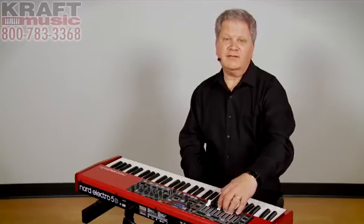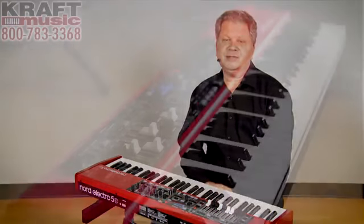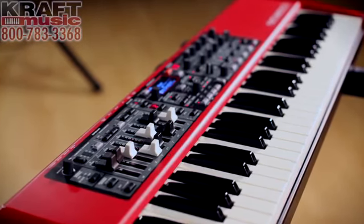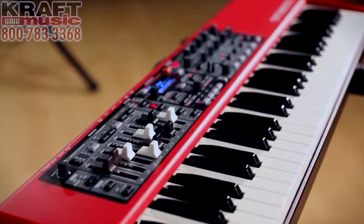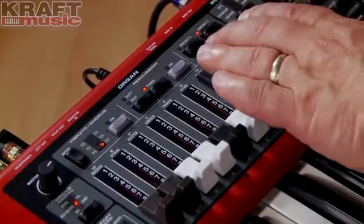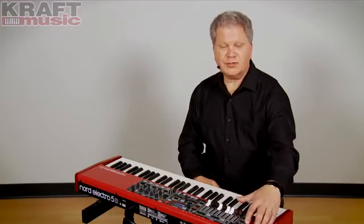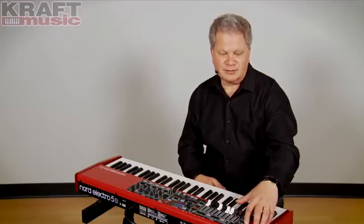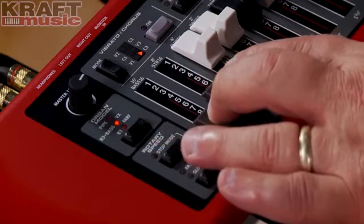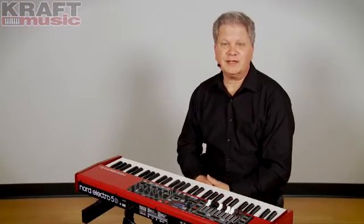The organ, they have now improved so it matches the C2D spec, and the rotary simulation now has also been greatly improved. Also in the organ section, they've expanded now to offer you the pipe organ. So they've got a beautiful pipe organ now, in addition to the Vox, the Farfisa, and of course the tone wheel organ. You have also now a new B3 bass pedals setting, so you can have B3 plus bass pedals. So now you have the two drawbar settings as well that were standard on a tone wheel organ for bass pedals.